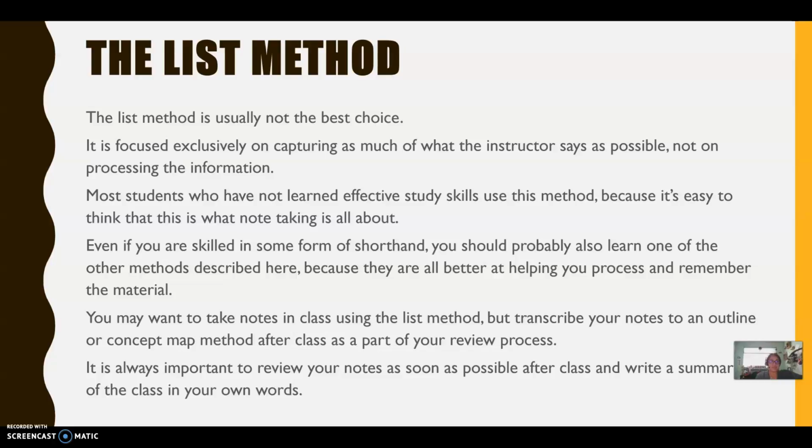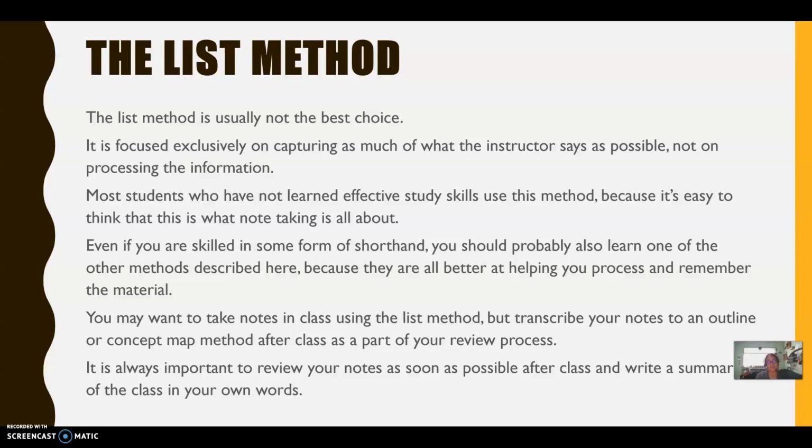So the list method as presented in using the list method. The list method is usually not the best choice. It is focused exclusively on capturing as much of what the instructor says as possible, not on processing the information. So you're literally just trying to write everything down verbatim. Most students who have not learned effective study skills use this method. So in high school, for example, you may have defaulted to this method of note-taking because it's easy to think that this is what note-taking is all about, just trying to write everything that is said down.